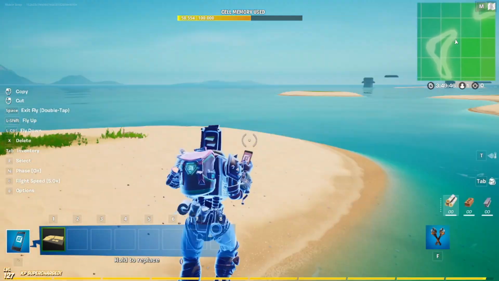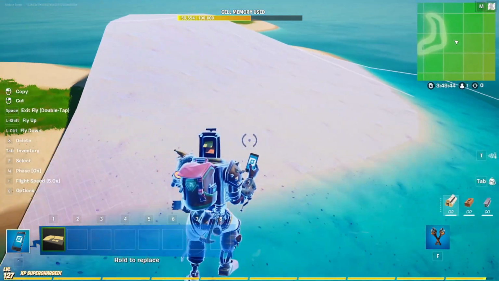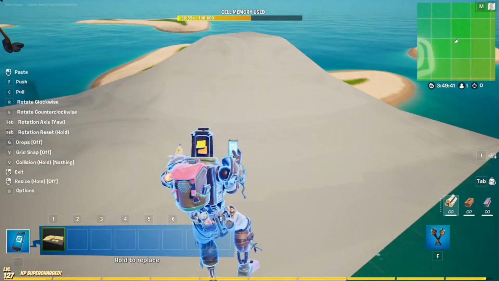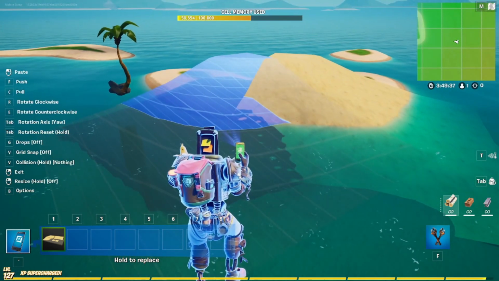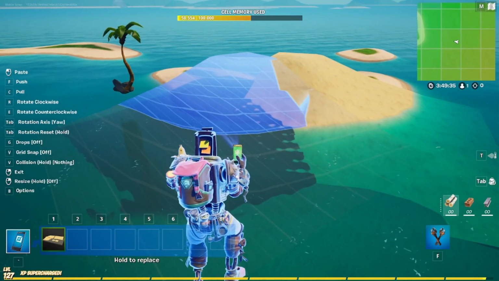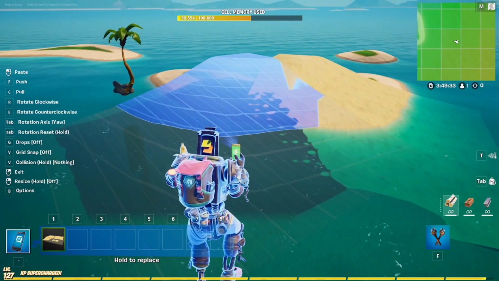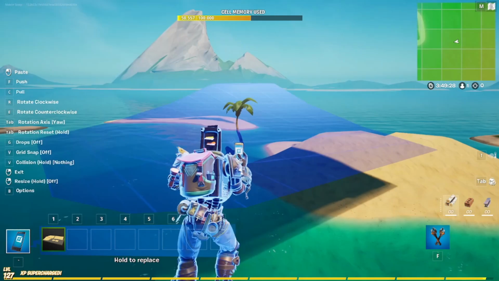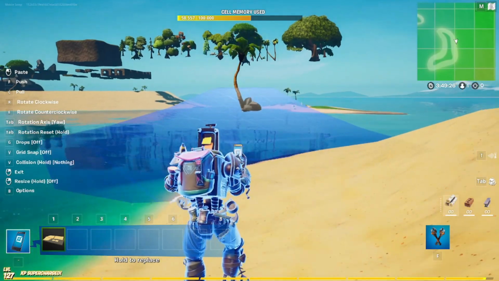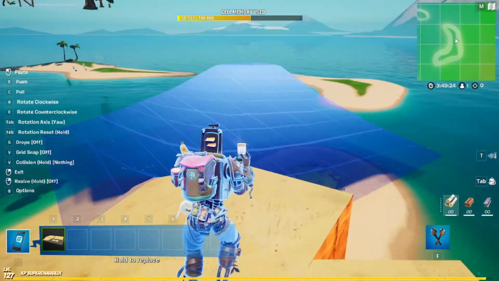We're just going to delete these guys, and now we're going to go back to this sandy piece here. Now you're going to grab a copy of that and make sure that you're lining this up perfectly so it has that, see that little white line there? That just means that they are connecting, and there's not going to be any lines out there. As you can see, they connect pretty well, if I do say so myself.